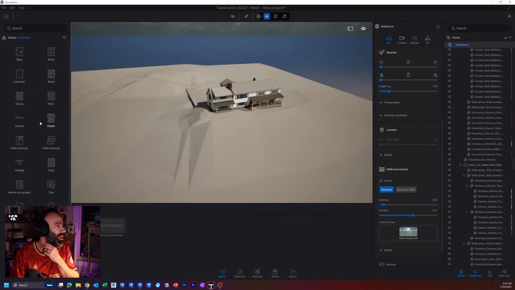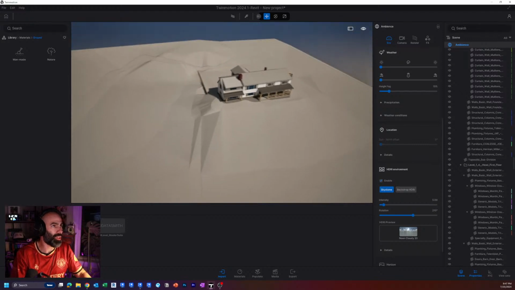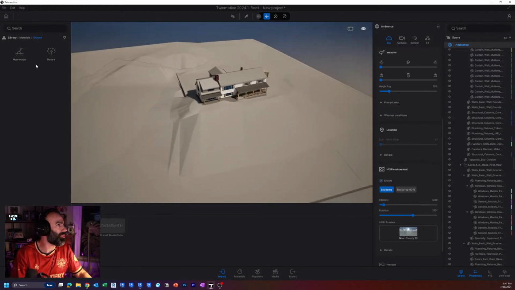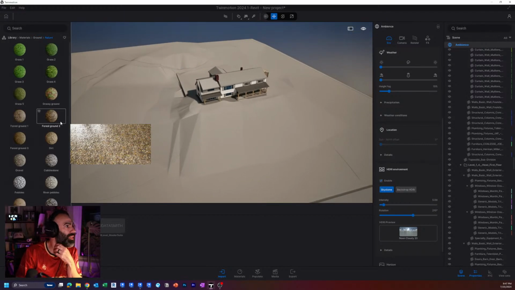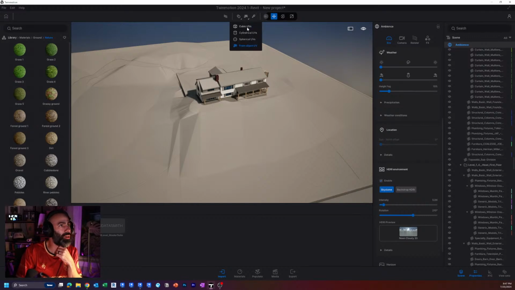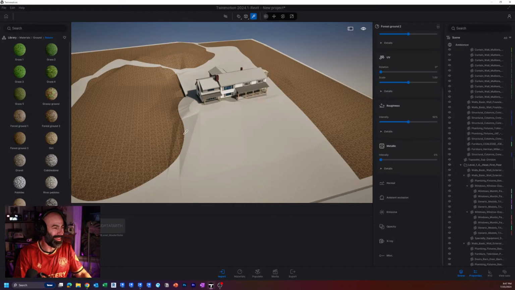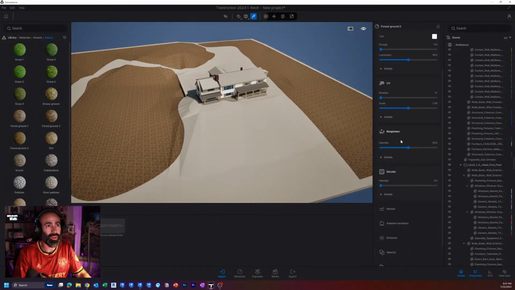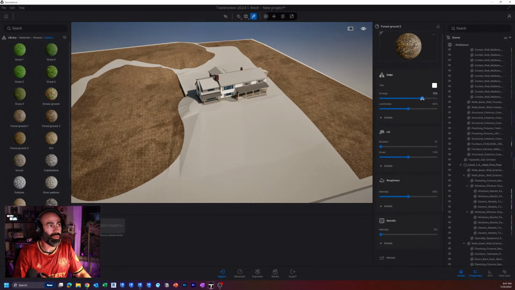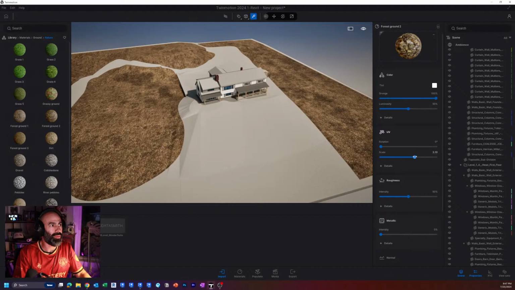Okay, so I'm going to go in and apply materials just so that you can see exactly how this converts. I'm going to go to nature and set this to cubic UVs. I'm going to throw forest ground over here. That one looks really bad from far away, but that's okay. That's a really, really ugly one from far away, huh? Let's turn up the grunge a little bit. Yeah. And then maybe scale it down.